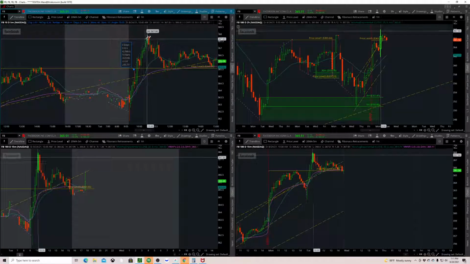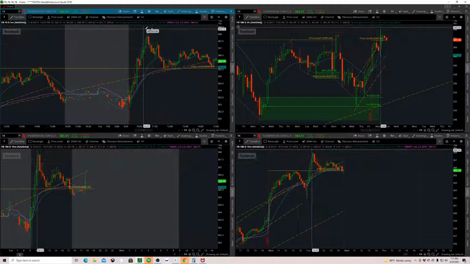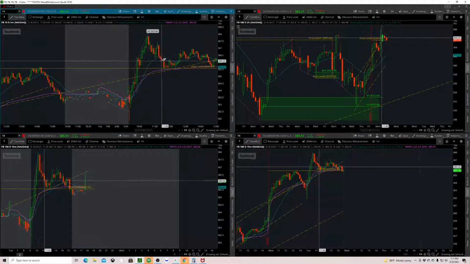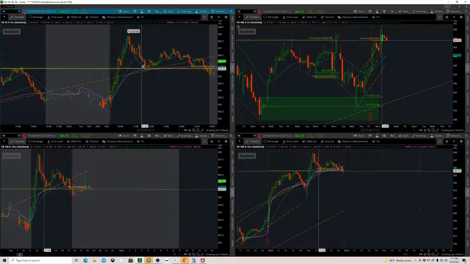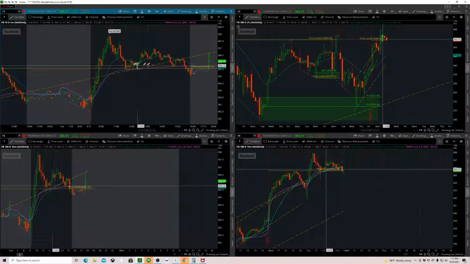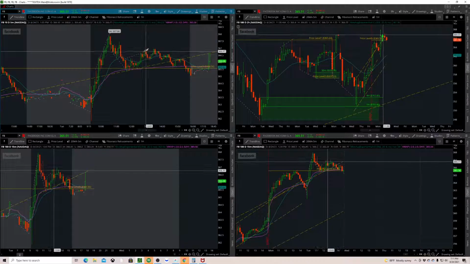So you could have taken this short on the first bear bar here. This is a great credible short, getting out around here or here, and then you have another 3 push pattern down, 1 2 3, credible long at this point, getting out around here, another 3 push pattern here again, double top, 1 2 3.